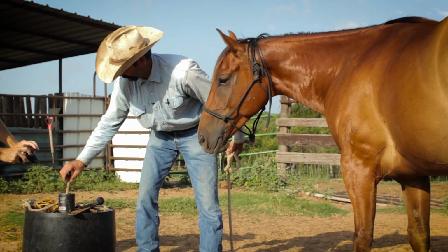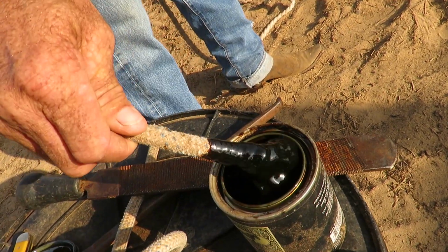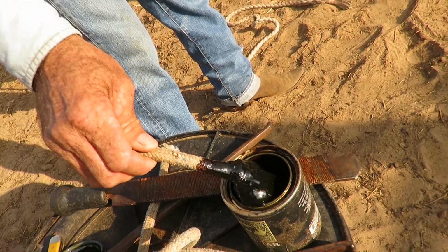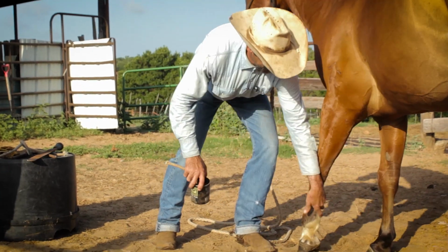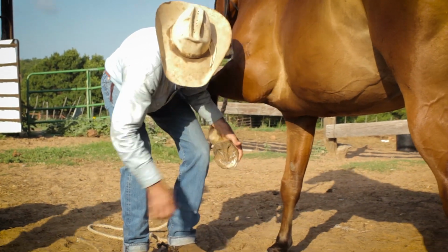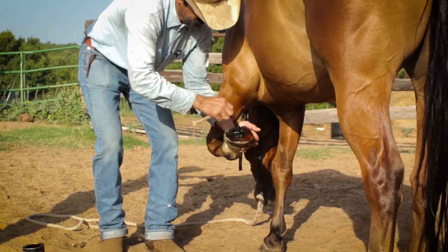So my goal is to get that little brush that I've made just as full as I can, and then I'm going to ask that horse to allow me to pick his foot back up, pat a little bit, and then we are going to. Now immediately that is absorbing in.